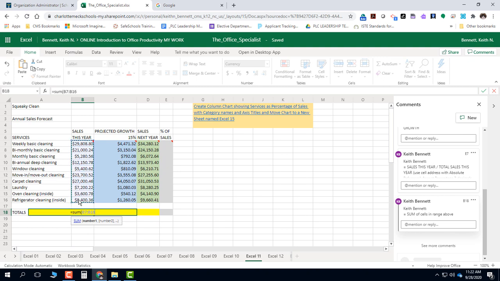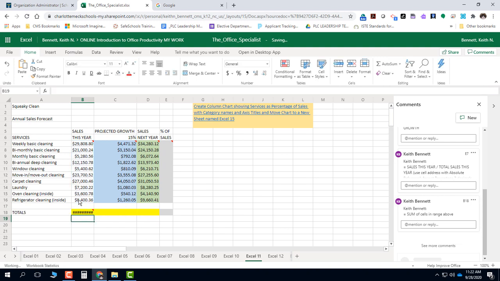So we just click, hold, and drag to select them, or you can look at it and type in B7:B16. You're going to get the same result, and you do have to put in the closing parentheses. So I'm going to hit enter. Now, again, for some of y'all, this is a hashtag, but remember, when you see this on a spreadsheet, it means that the column is too narrow to display the contents of that cell. So we're going to have to make column B wider.